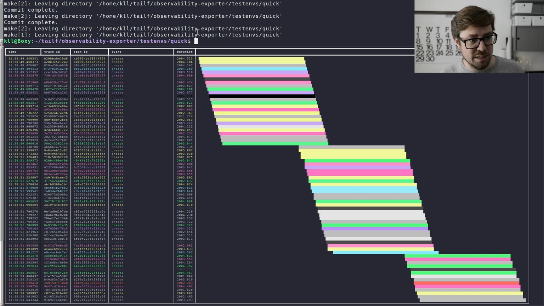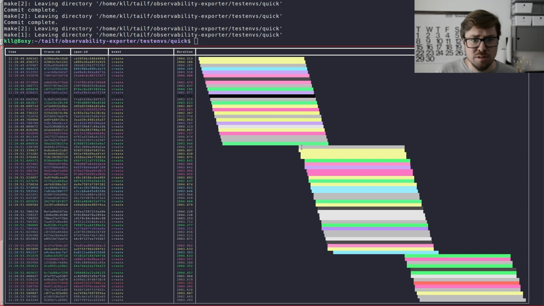They don't start exactly at the same time. I think this is just in my test script. It's a little slow starting up, so it's an effect of that. So we can see there's a sort of gradient here. It starts up, but then they're ongoing, and in this case the create is very close to 2 seconds because that's the time it's sleeping. And when they're all done, you can see that the first one, when it's done, that aligns quite well with the last one in the next batch.